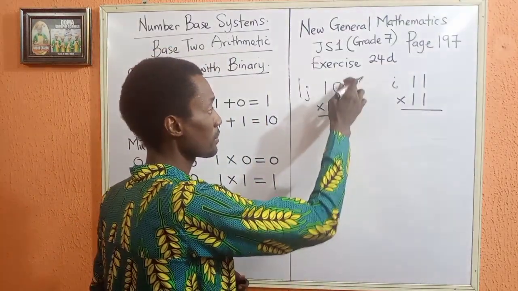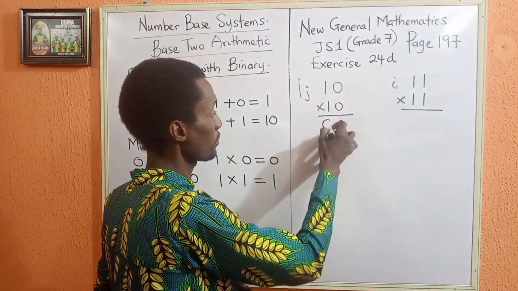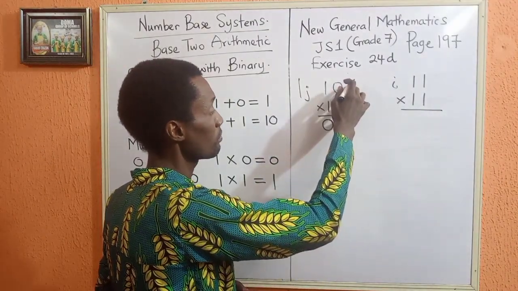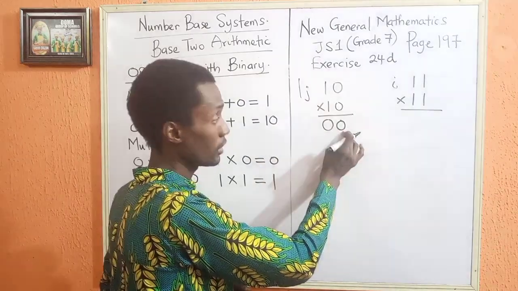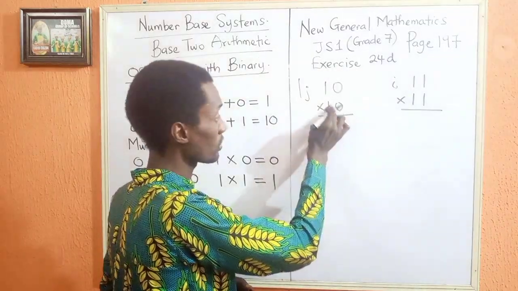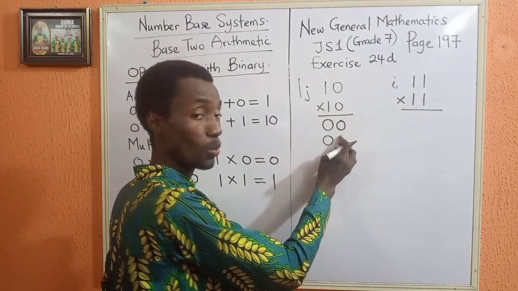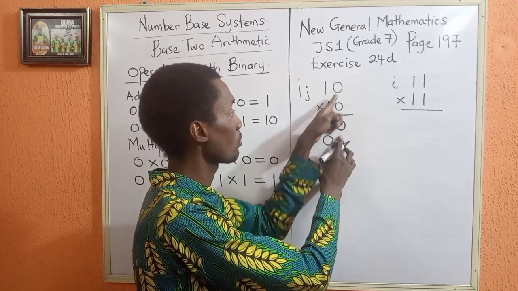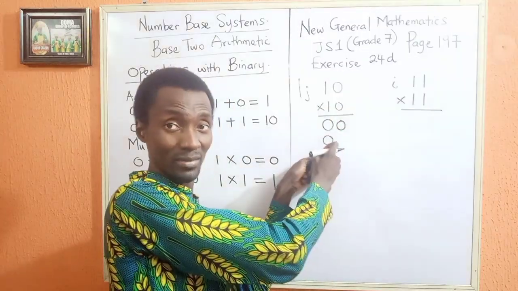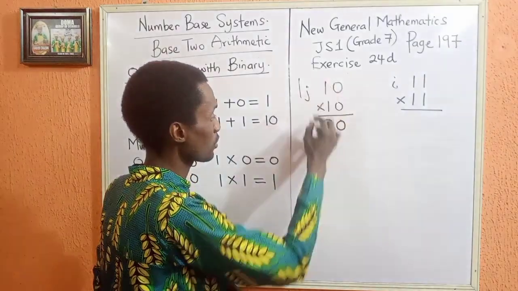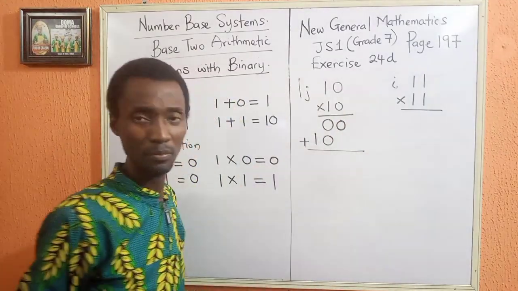Now 0 times 0 will give me 0, 0 times 1 will give me 0, 1 times 0 will give me what? 0. But this one gives me first level. When I use this, it will give me what? Second level. So this will be 0, but I will not write it here. You know why? Because when you start to use this to multiply, it moves to the next level. I see it in this position. And then 1 times 1 will give me 1, when I will change to addition. Please take note of this.